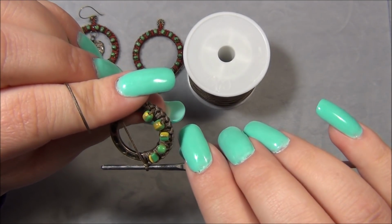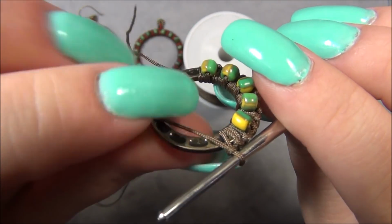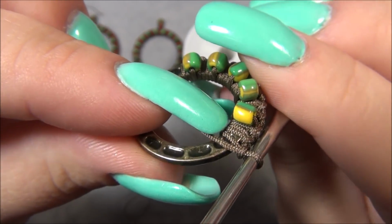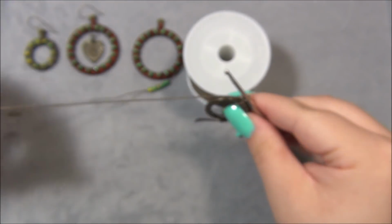Now I see that I have 4 wraps on this side. See that? Some of the wraps will hide under the beads. That just happens. So you got to make sure that you look under the bead. You can really tell from this side if you have 4 wraps around.